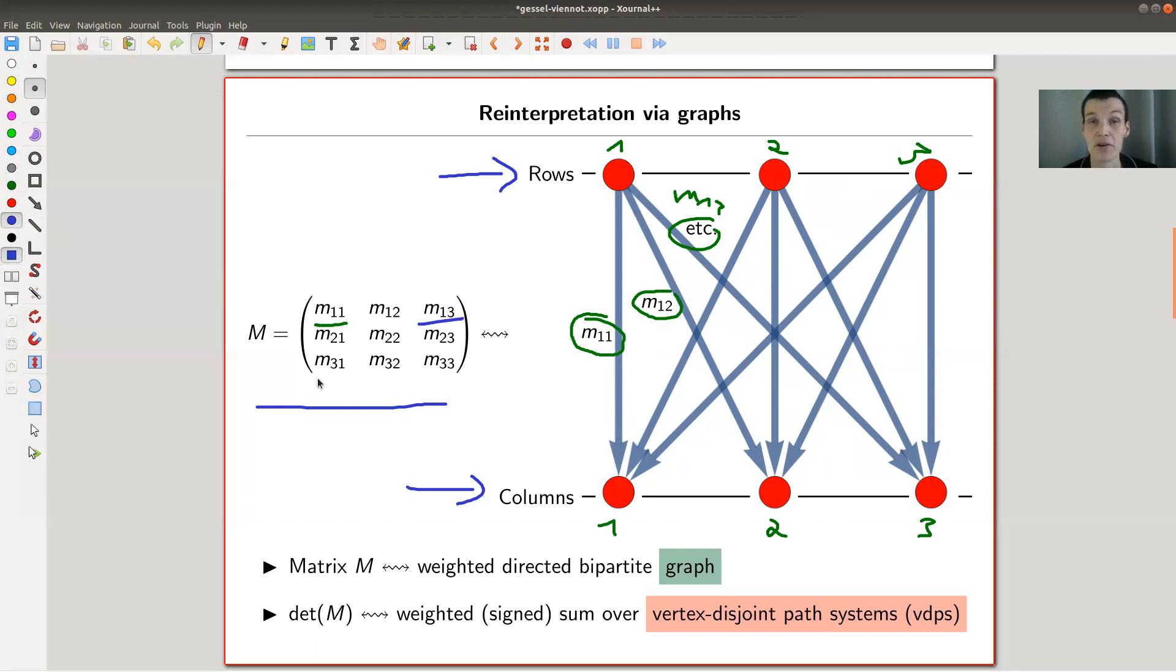And you just write down this graph. It's a usual graph. There's an orientation involved. Orientation gives us a sign and I'm not going into details. But anyway, it's basically a graph with a certain type of labels. So what they explain is kind of this funny idea that the matrix in some sense is the same as this graph. So it's this weighted directed bipartite graph. As I said, directed, it's not so important in this video. This is weighted. Weighted is just a name for those guys here. So you put for each edge, you just put the numbers that you see in the matrix, you call it weighted.